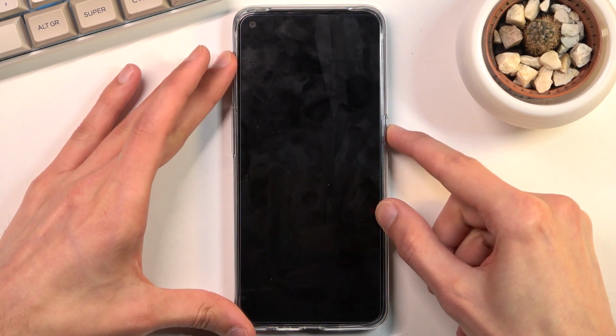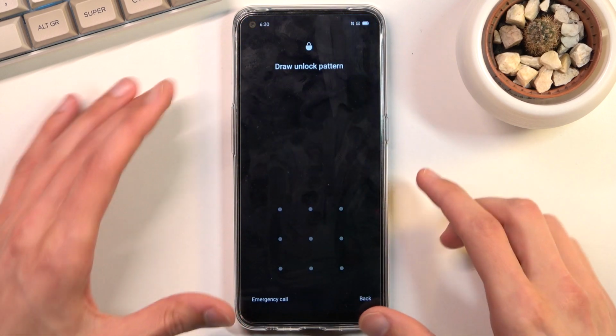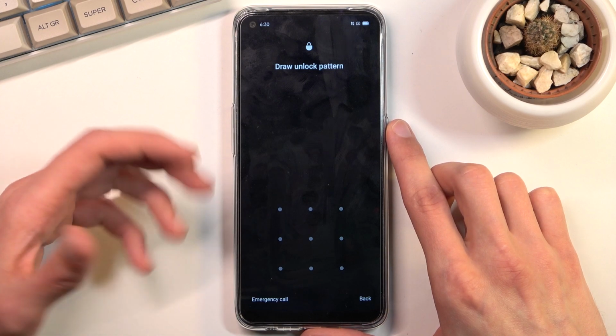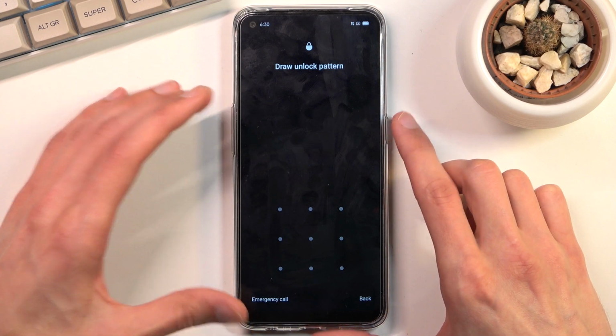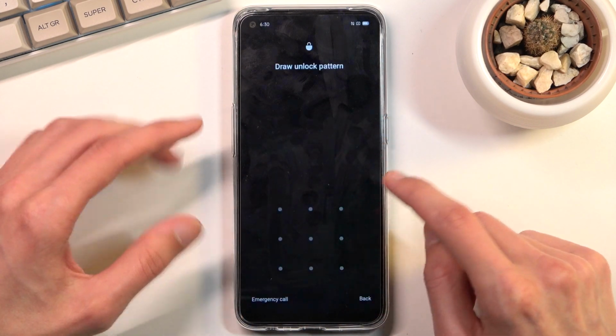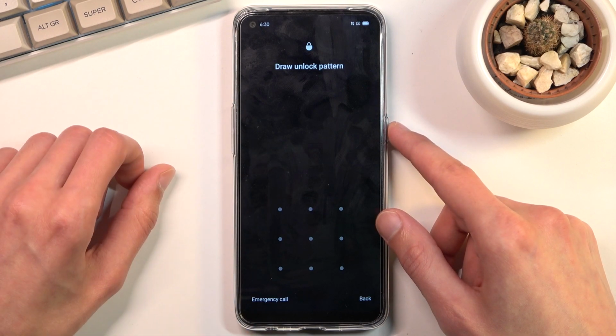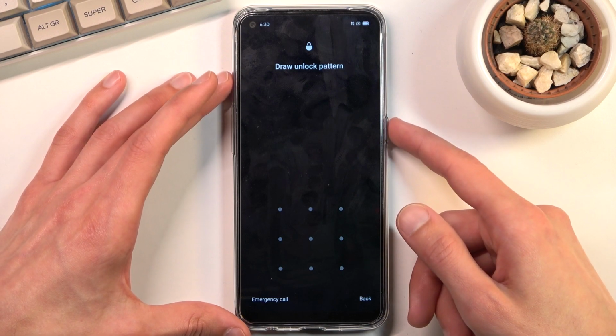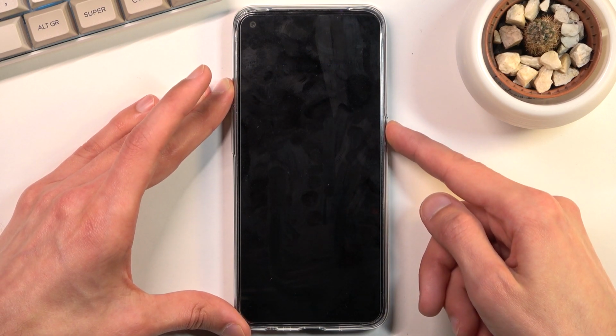So normally if you have one, let me see if I do have it set. Yeah, I do. So normally what you would be able to do is just power off the device and factory reset it. But in this case, you will still be required to put in the pattern, PIN, or password in the recovery mode to actually proceed further, which you will see me do throughout the process. So just be mindful of that.